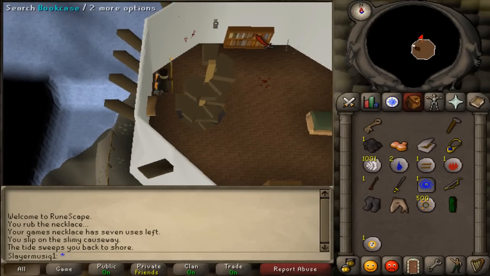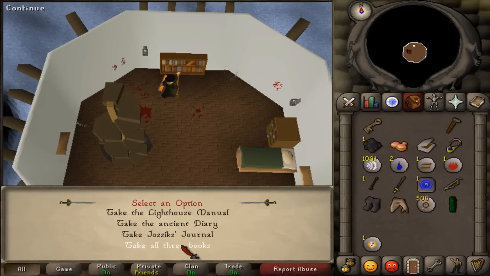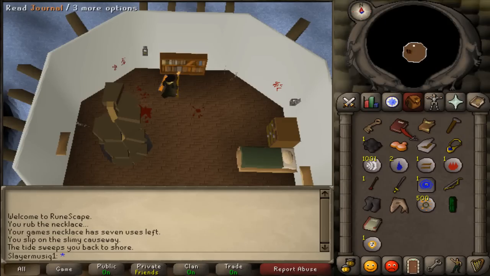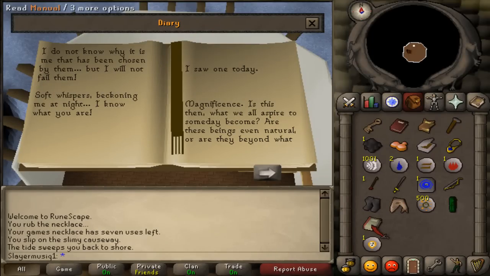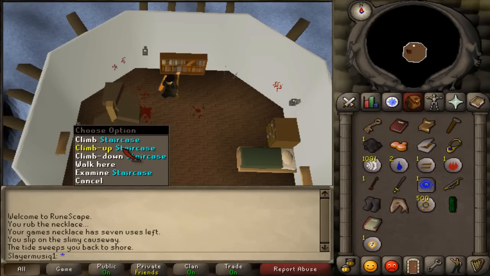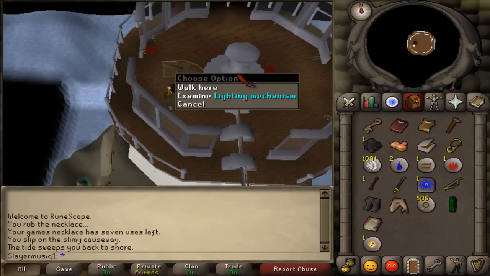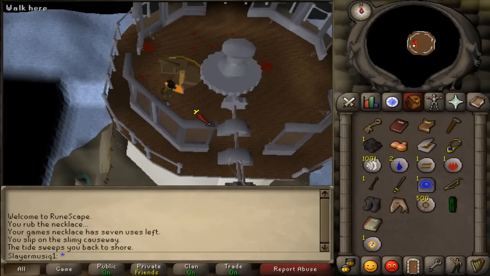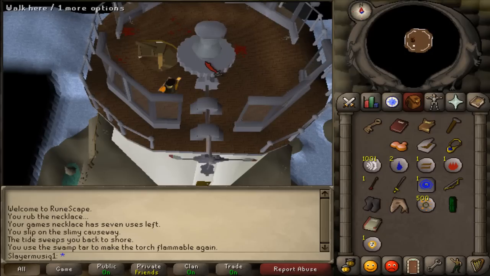Then, search the northern bookcase. Then select the fourth option, take all three books. Then, read all three. When you've done that, climb up the staircase to the third floor. Go a bit south of the stairs, you'll see a lighting mechanism. Go stand next to it and use your swamp tar on it.